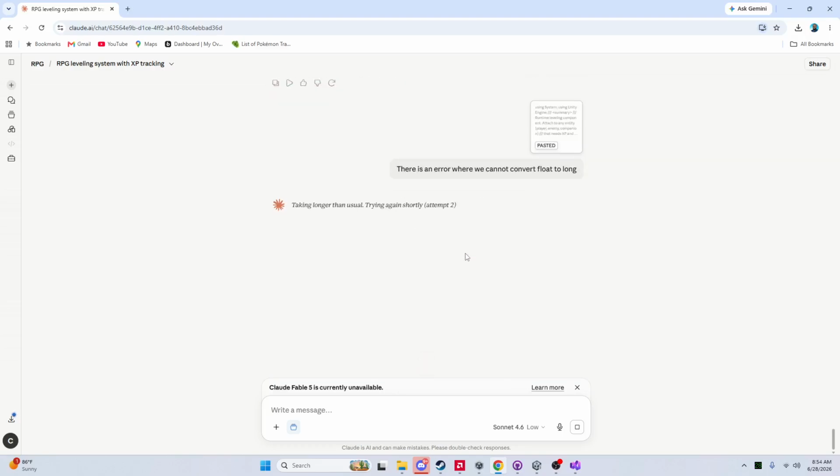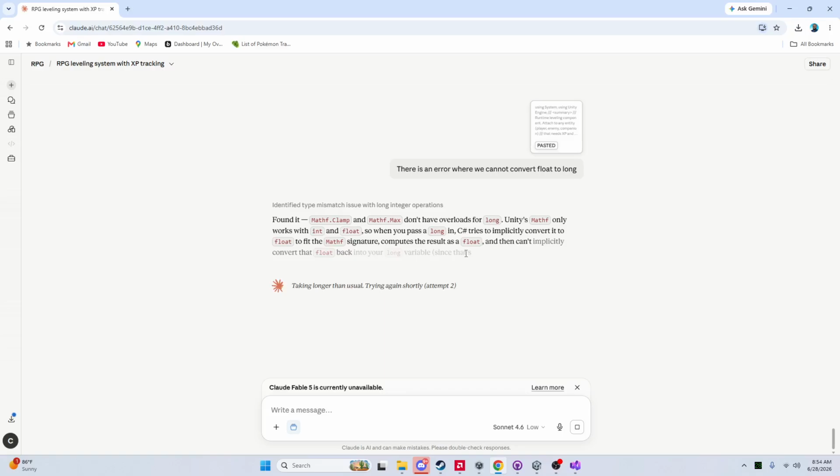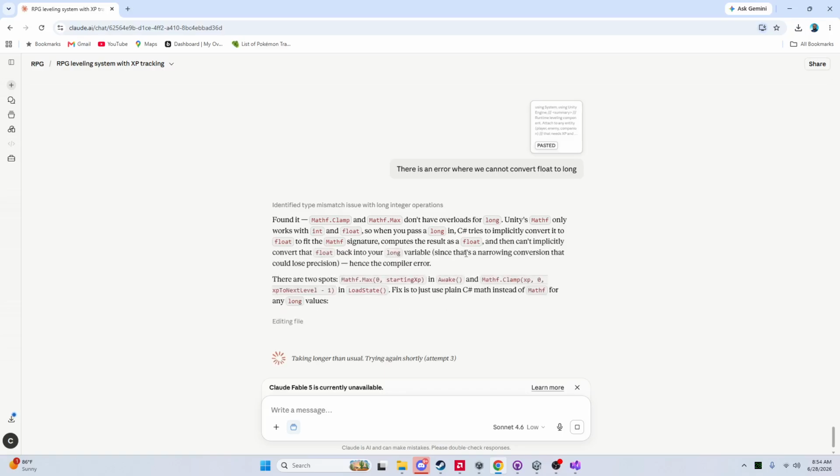Then we'll scroll down, and it is going to read through that script again and try to find that error. Found it. Cool. Don't have an overload for long.